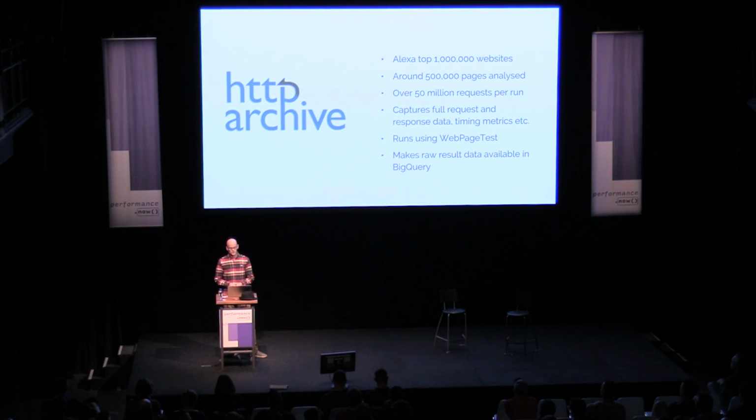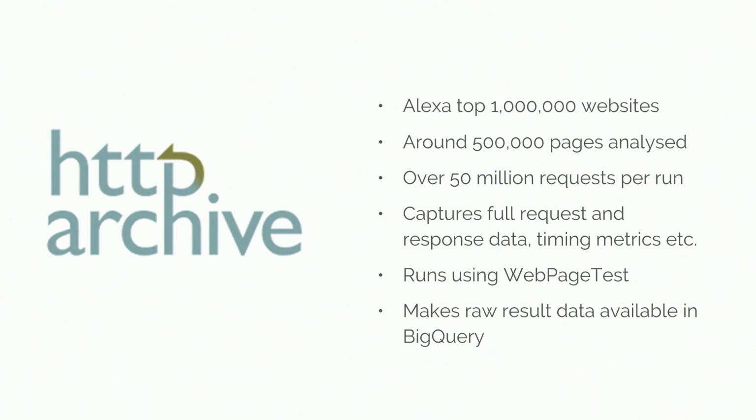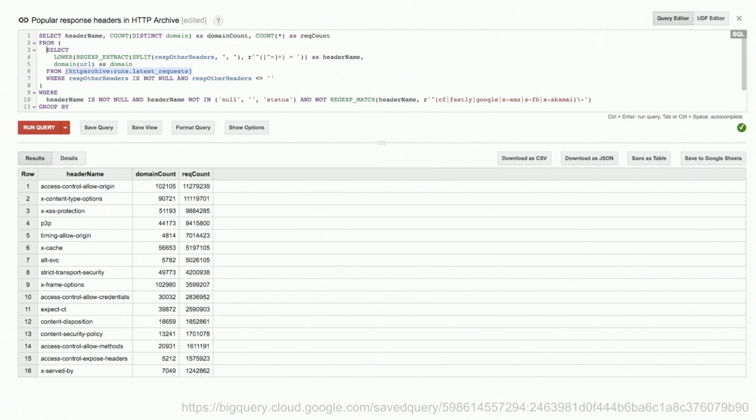So I thought, well, let's widen this and look at some other headers. Let's go to HTTP Archive, which runs WebPageTest on the top 1 million websites every 2 weeks, loads all the resources associated with those sites, all the images and scripts, all of the AJAX requests, and it puts all of the metadata associated with those loads into BigQuery. Anyone can query this archive of data. It's a kind of treasure trove of information about how the web works. And so I wrote some SQL and pulled out all of the response headers that I was seeing across the whole HTTP Archive data set.